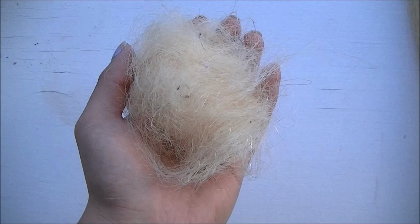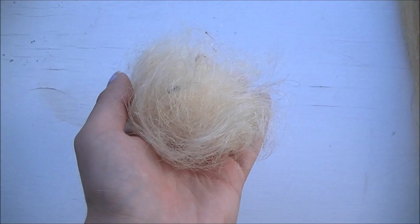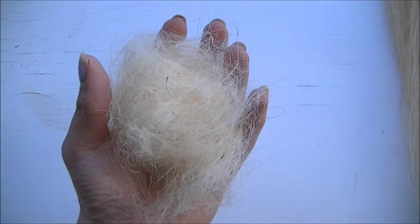As I told you guys, I really wanted the extensions to be a bit more full. When I brushed them through the first time, they lost a lot of hair. And when I bleached them, they lost even more hair. It was a lot of hair, so they got even more thin. And you guys know I'm used to having really thick hair with lots of volume, and I wear like 3 sets of extensions. And I really wanted these to be more thick, and I feel like this is too thin for me. So I'm not sure.